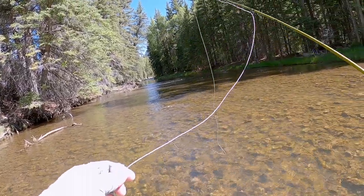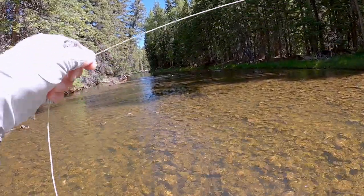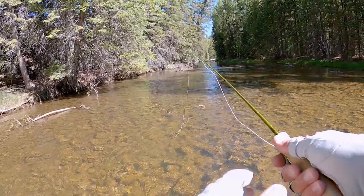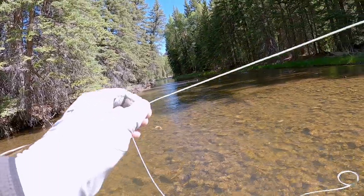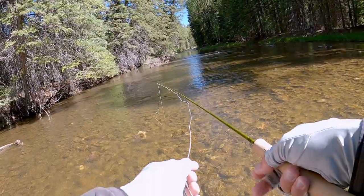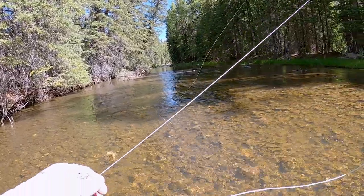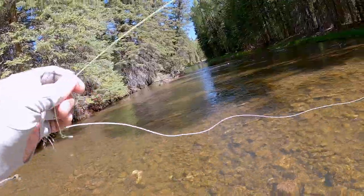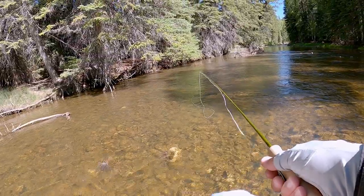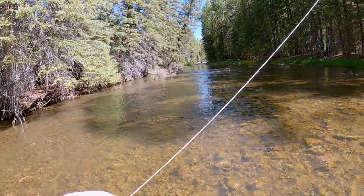We're wet wading today. It's a little cold this morning. Feet are kind of feeling it, but it should warm up into the 70s and be comfortable in a little bit. I'm just gonna prospect around the fishy spots. We should have this place to ourselves today. Gonna try not to throw nymphs, but if we have to, we will. I think the dry flies should work great though. Should just improve as the day goes on too.